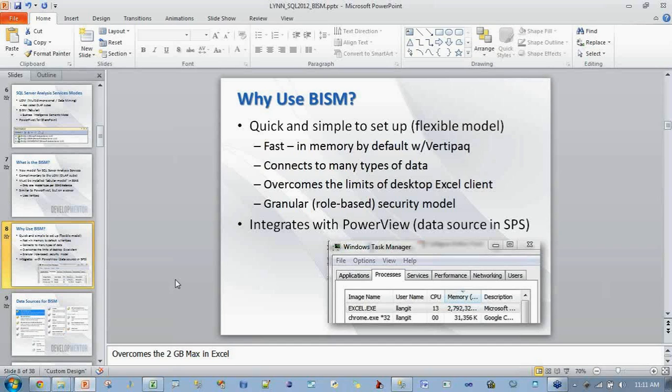exponentially decreased. So one of the reasons that we have the BISM rather than just using Excel Power Pivot is, as this screenshot is designed to indicate, that if you are creating these in-memory models, you are limited by the memory of the machine on which they're running. So if you are creating a large model on a client laptop, you could run out of memory, and that's what this is actually showing. My little laptop has just 3 gigs of RAM, and I literally can crash my machine by trying to load massive amounts of data into Power Pivot.